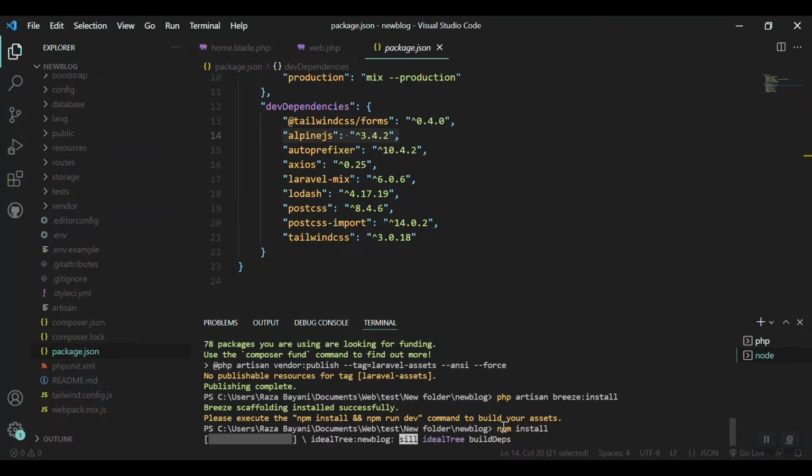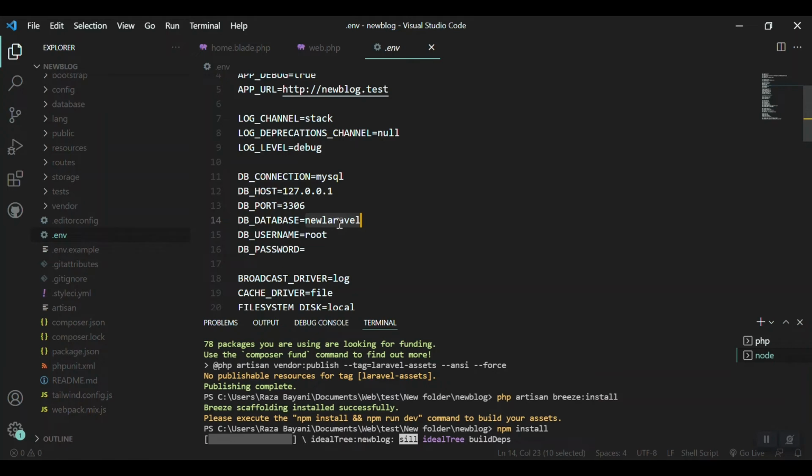I told you regarding npm that it is a package manager and it will download and install these dependencies for our project. Till it gets installed, let me tell you something about the migrations. Actually, when we first started Laravel, we configured our database as well. And now when we are using Laravel Breeze to configure the authentication, before that we have to see whether this database is created or not.